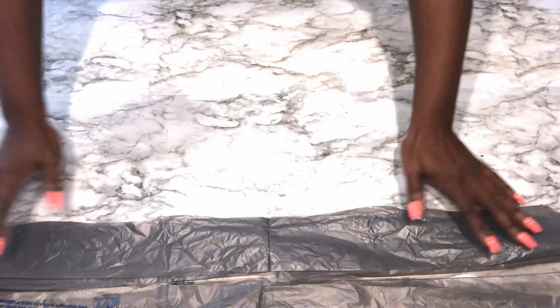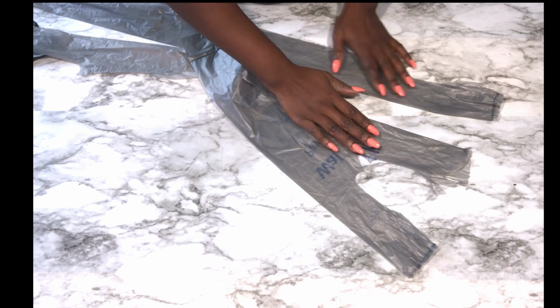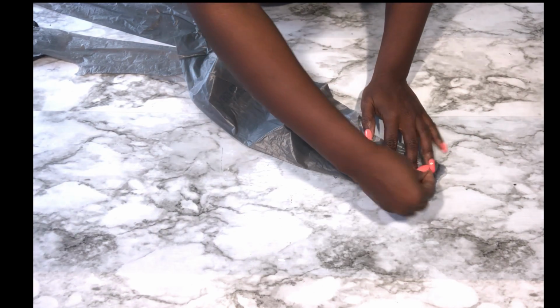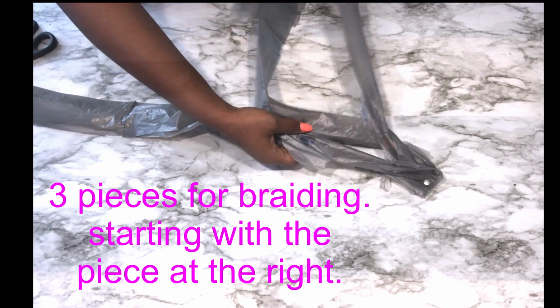I have both long and short pieces, so I'm going to be taking pieces that are of the same height and take just three and start braiding. I'll use a thumbtack to hold all three pieces in place. I'm going to try my best to explain this.